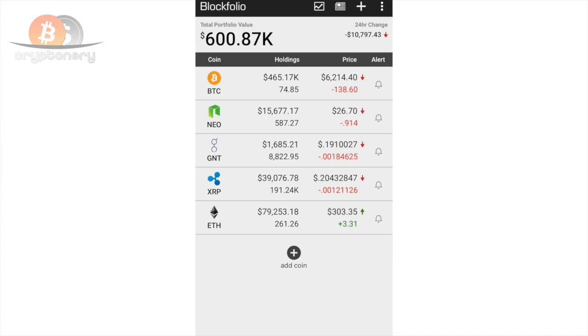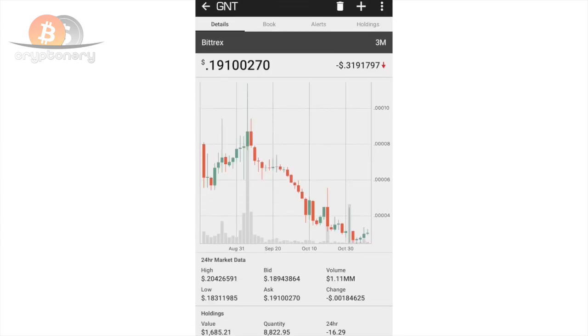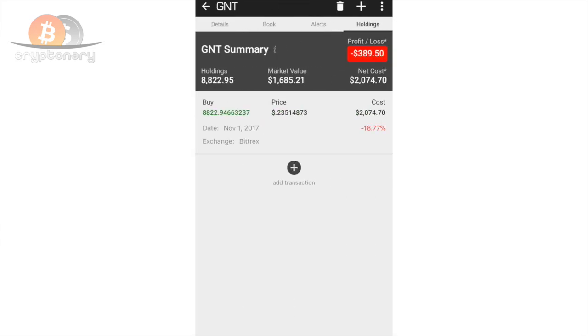Another new purchase was actually GNT. Very new to my purchasing, I bought one amount for $2,000 at 23.5 cents. I'm currently in a $400 loss. Again, long-term holding, I like to look at this and think, okay, I'm minus $400. I'm holding this for at least a year or two. Considering I bought at an extreme low, price is more likely than not going to triple or quadruple within that time period than continue to fall lower to zero.